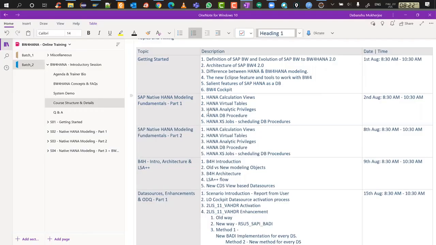SAC, how to create a model on a live connection, that is covered. How to create a story on SAC on the BW for HANA queries which we create, that is covered, but not Data Warehouse Cloud. Data Warehouse Cloud is not covered. If you just need an introduction to Data Warehouse Cloud, yes, I can definitely do that, but I don't have a Data Warehouse Cloud system to show you how you do modeling on that. That is a completely different topic. But SAC and BW integration is covered.